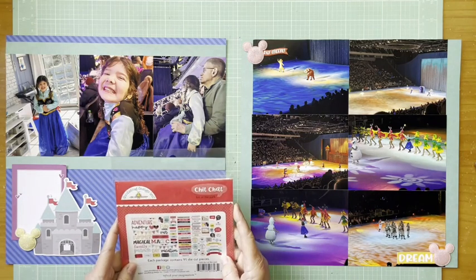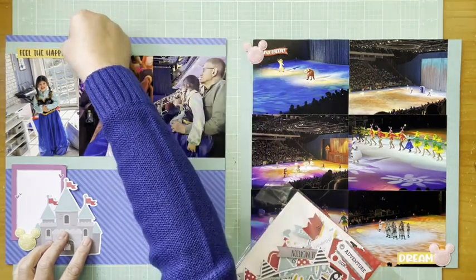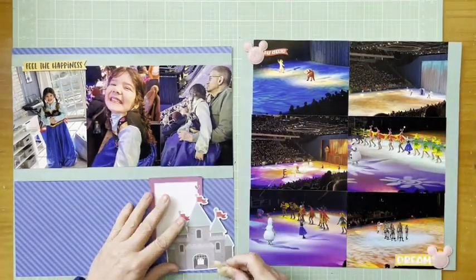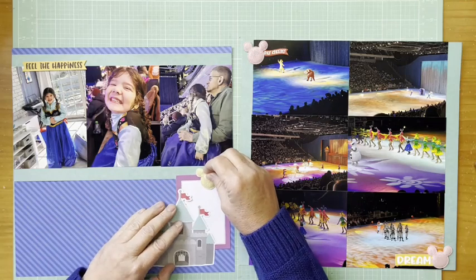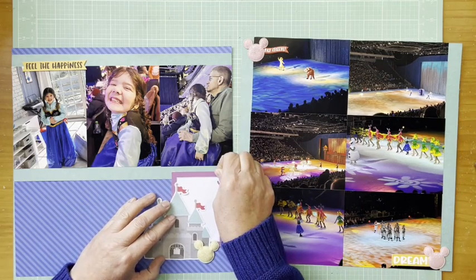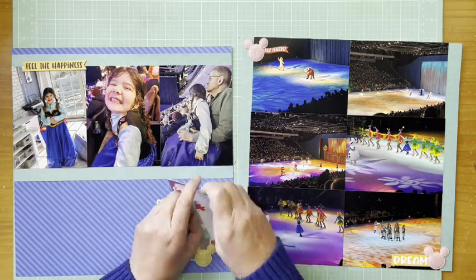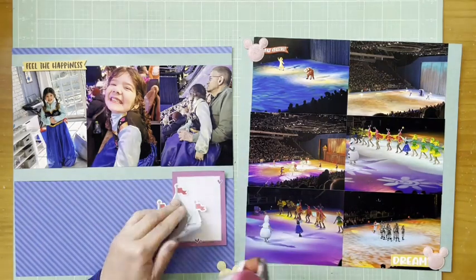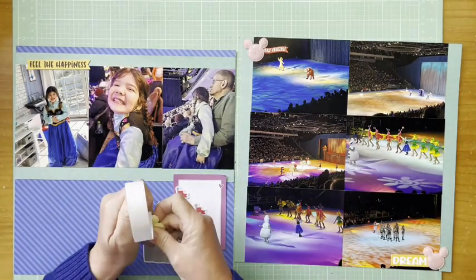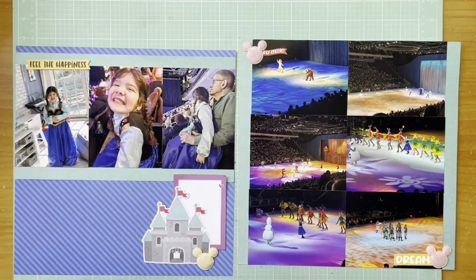I'm looking for more ideas from the Doodabug Fun at the Park collection. I like this die cut piece to get some more yellow in, and I'm using the yellow Mickey head again to pull things together. Instead of floating that big cluster, I'm going to attach it to the bottom of the photo mat and overlap the pieces. I haven't talked about this in a while, but the more different things you overlap in clusters, the more it blends into the layout — and that's really what you want to do.